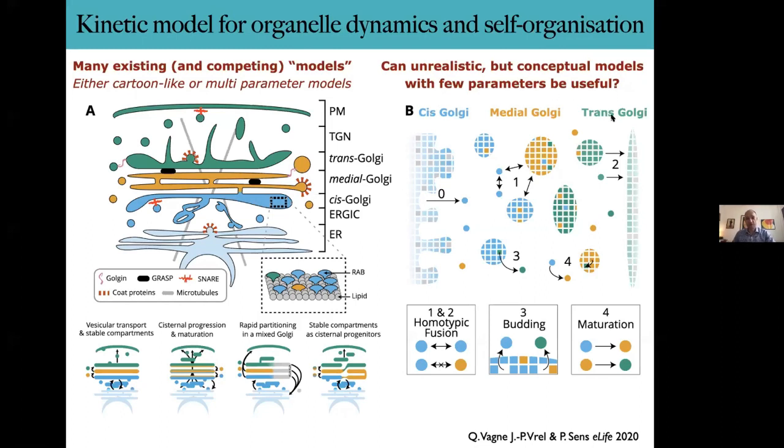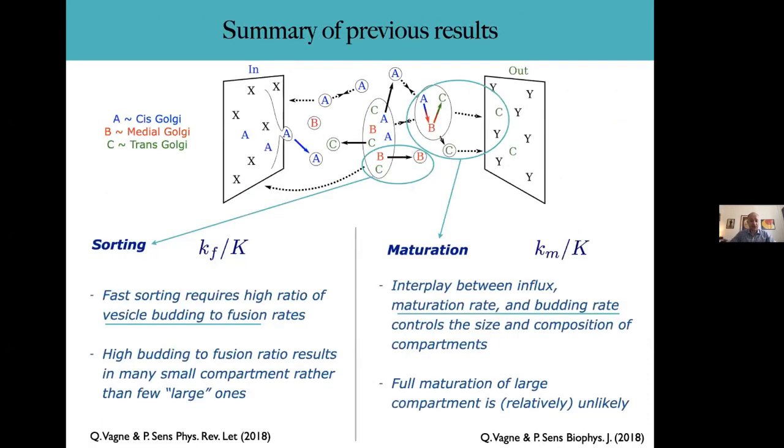I've got different kinds of kinetic processes that can happen. Budding, which is specific. So when you form a vesicle, it's of one of these identities. Fusion, which is homotypic. So blue fuses with blue, but blue doesn't fuse with yellow or red. And then maturation, because we saw that there is maturation, where blue can turn into yellow and yellow can turn into green. And I wanted to study this model. And I wanted to use the fact that we have already understood a bit about vesicular-based sorting, and we've understood that if the budding rate is faster than the fusion rate, then the thing will be sorted into compartments of different composition, but if not, then it won't.